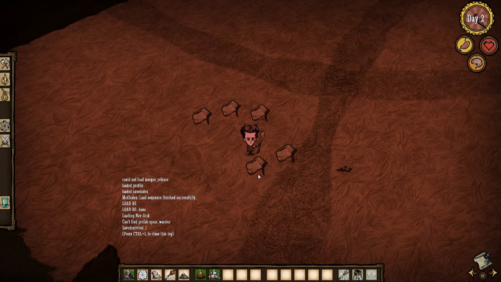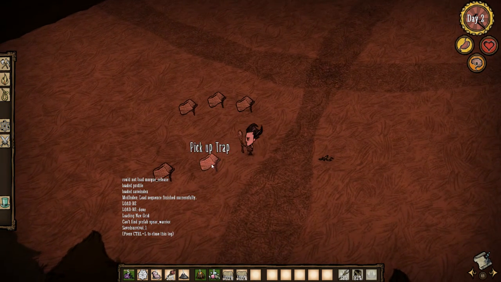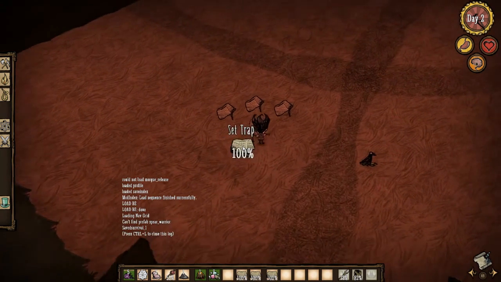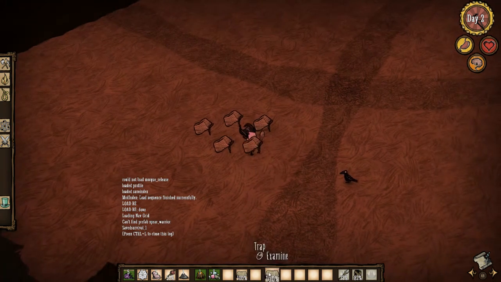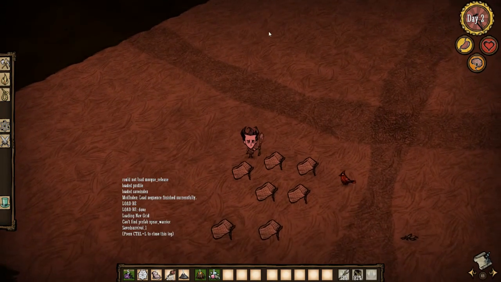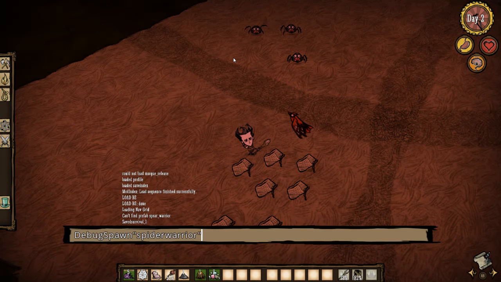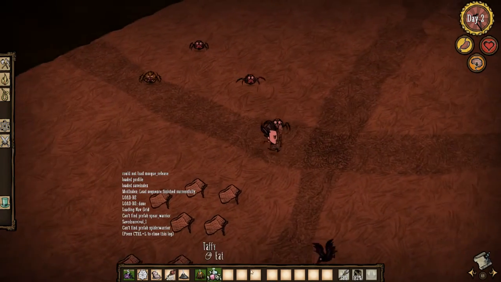Then I'll show you how it works. Okay, so pick these up and just put them back down again. Of course, when you're playing in normal game and you're not using the console, just put them down normally and everything will be fine. You won't need to do this. Okay, so let's spawn some spiders. Let's spawn a few. Spider. And let's do a spider warrior. I think it's all one word, if I remember right. No, it isn't. I always do that. It's the underscore. Keep forgetting. Spider warrior.